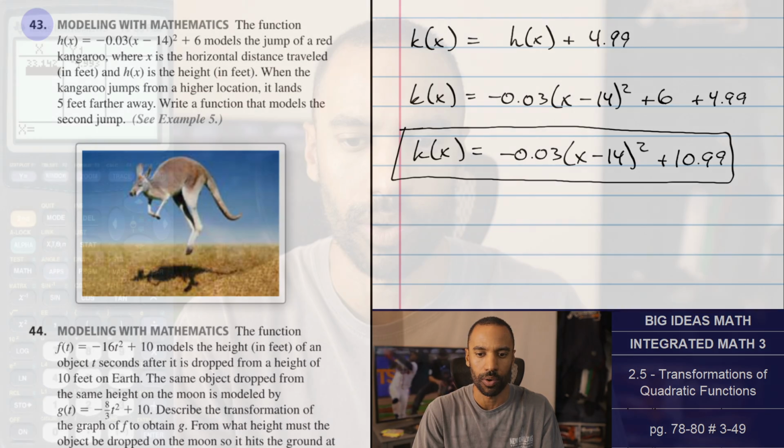Let's go to the graphing calculator one more time. Let's turn the 6 into a 10.99 and see the result of everything's now translated, basically 5 feet out. That means now it can go, in this case, 5 feet farther out because we saw where it would land. So when I go to the graph, you'll see it. We can't see the top anymore, but let's see what that bottom is now. That bottom, it's going to be rounded, but that bottom should be at about 33.14 feet.